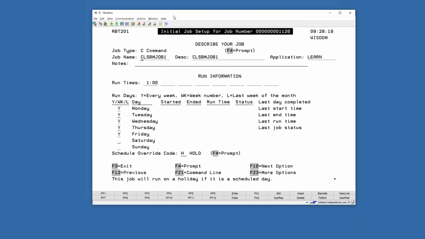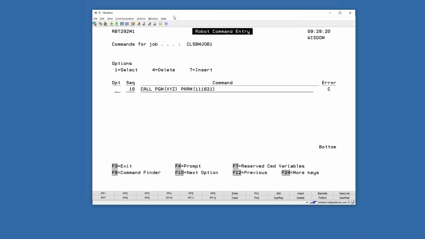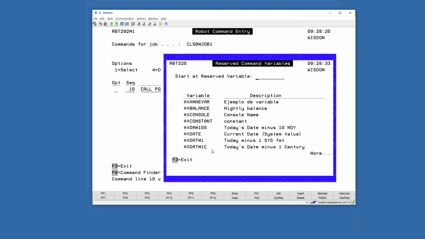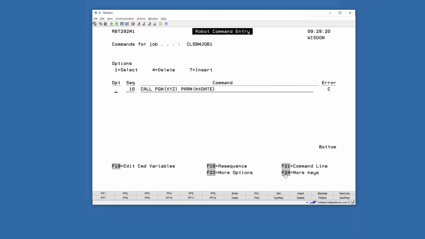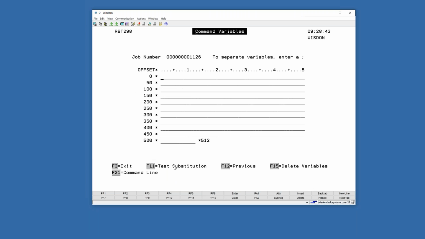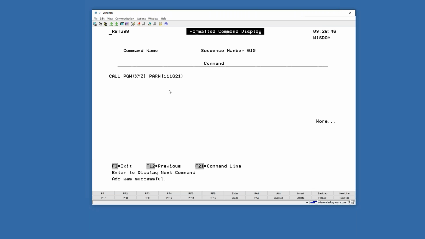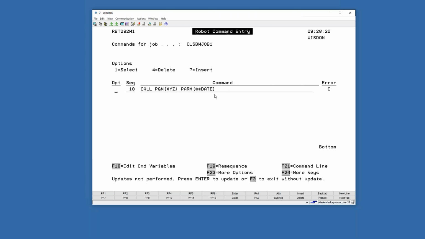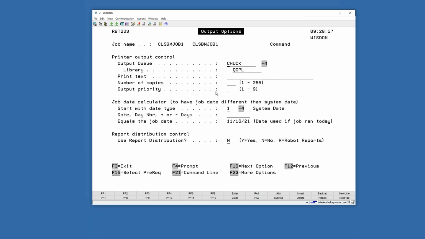1 a.m. We're not waiting until 1 a.m. Anybody gonna be around at 1 a.m.? No, but here, what we could do instead of the hard-coded date is put in one of our variables. Yeah, reserve command variable. Let's see what the results of that are. Here's all the variables. We can scroll through the list, quite a few there. You can create your own. Let's test the variable. Edit command variables and test it. Look at that. Now that parameter is fully automated, so XYZ is always going to run with the right business date. Exactly. Voila, there we are.